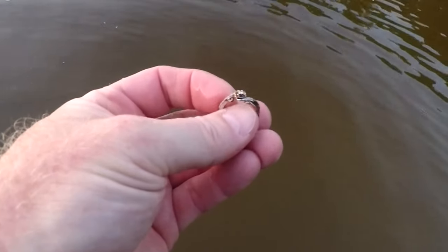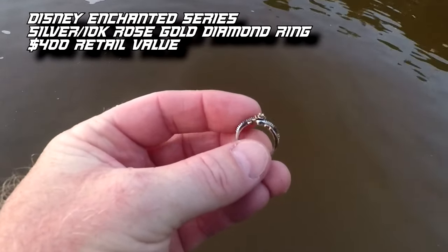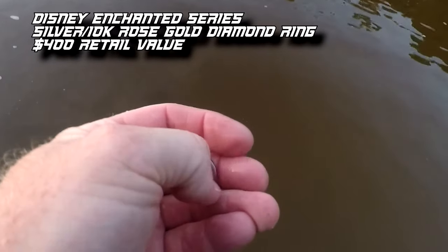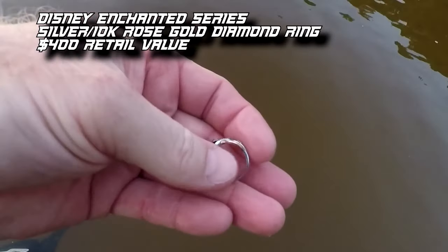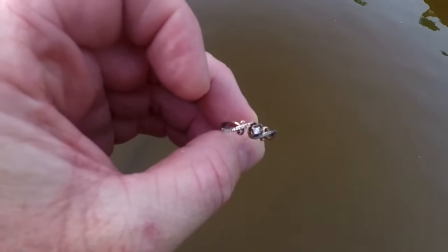You know, out of all the signals that I hate to dig, it's those 75s, because every time it's going to be a stinking Lincoln. But every once in a while, one of these things called a ring will pop up in that place. This one's ringing up differently because it's got a separated shank, so it's going to throw a little bit off there. It'll probably do that on all detectors, but definitely does it on the AT Pro. But that's ring number 3. I haven't been out here 30 minutes yet, and I'm not even a third of the way through the swim area. So hopefully we'll find a few more things. So let's keep swinging. Let's see what else we can get.